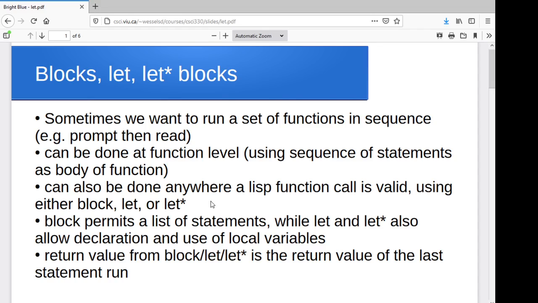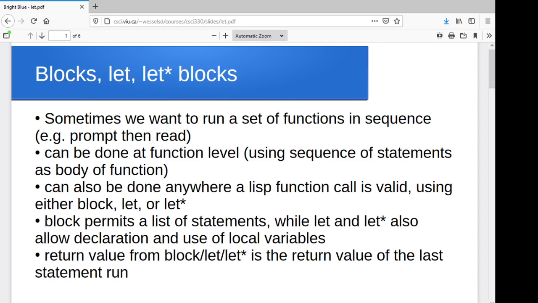All right, so there's three that we're going to take a look at: block, which is the simplest form, let, and let star. And there's just one tweak of a difference between the let and the let star that we'll talk about when we get there. So block essentially just allows you to take a group of statements, lump them together, and put them someplace where you would ordinarily just have one statement.